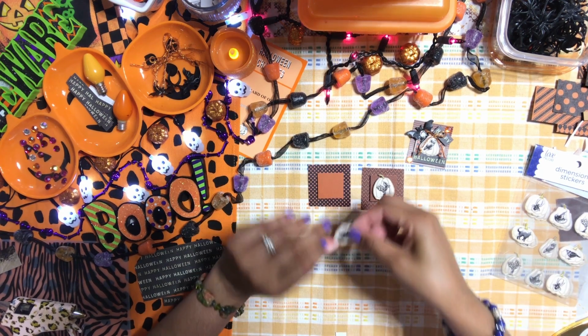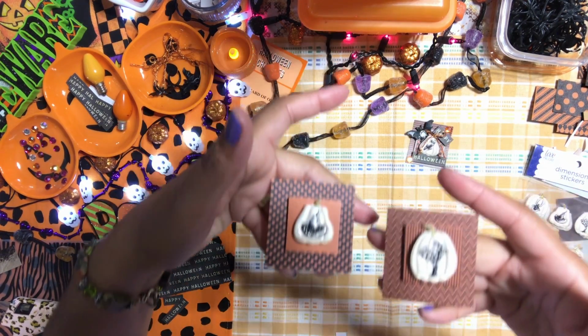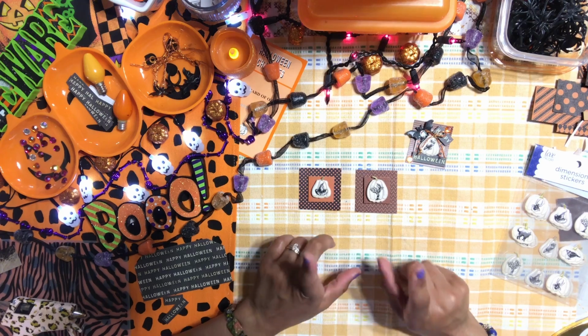Okay, right in the center. And that's basically what you're going to get. How cute are these? Already they're adorable. I love them. Okay, perfect. Almost done. What's the next step?